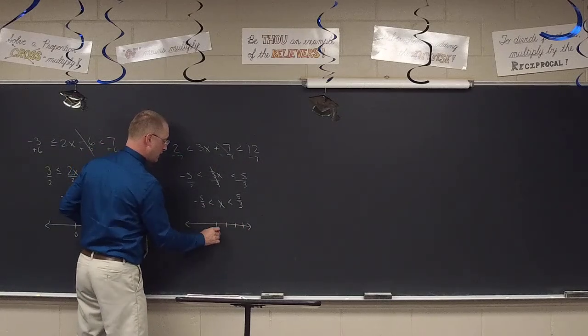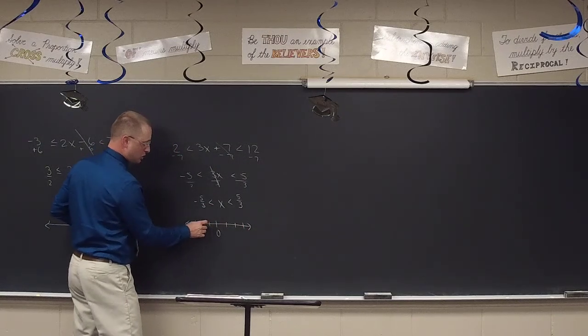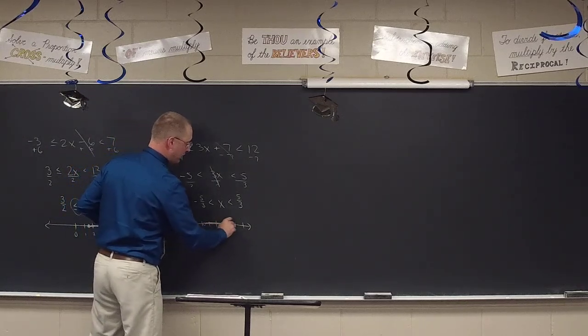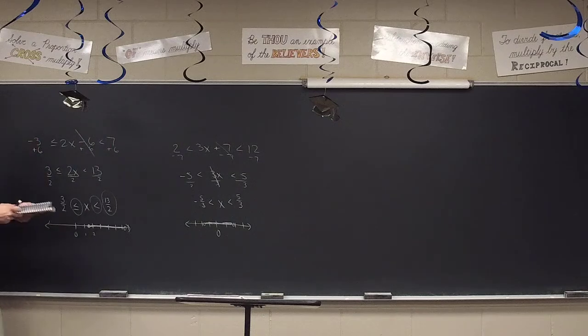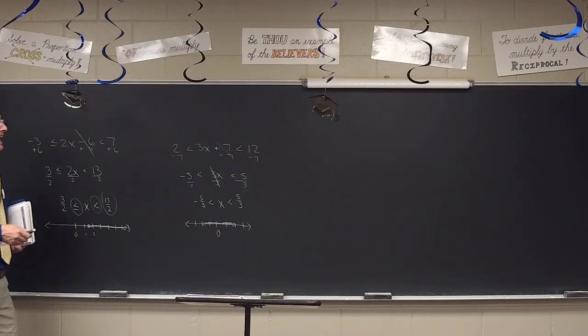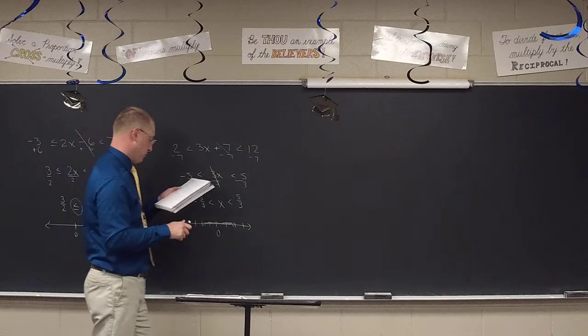All right. So if here's your 0, 1 and 2/3 would be right about here. We'd have open circle. There's positive 1 and 2/3. We should have everything in between those. How many had that for number 2? What are the ones that we had that you had to make either 2 equations or the... Those would be absolute value inequalities, and we didn't have those here. We will be reviewing that before the exam, though.